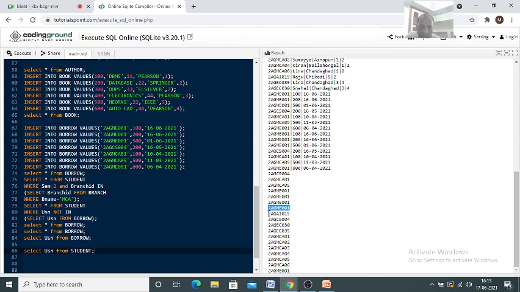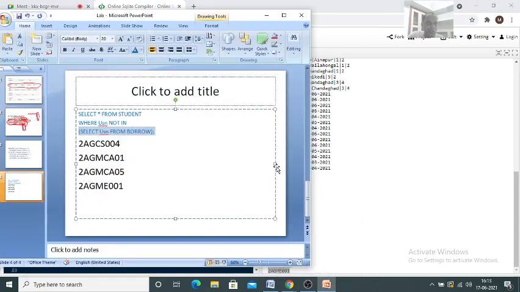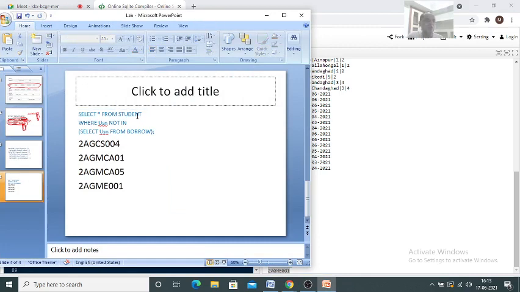Okay, from here, Control C. Now when I execute select USN from the student, I got this table.